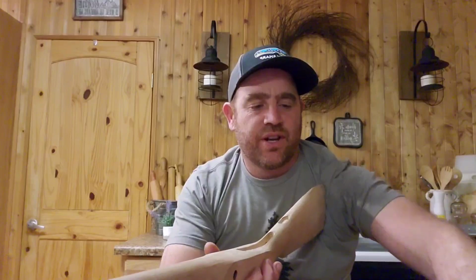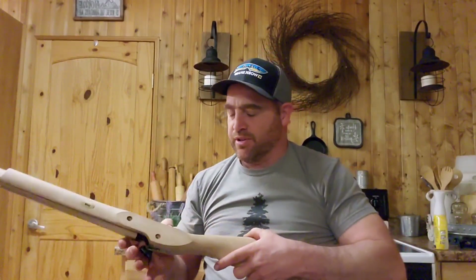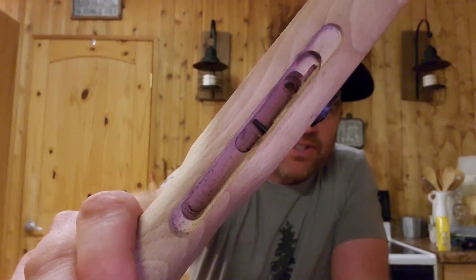Of course, just a little bit at a time. Don't do more than just a tad. I'm going to probably go through there with the sander and clean it all up inside there too. If you look, it's just kind of nasty, and once I finish this rifle, I want it to be really nice and clean in there.